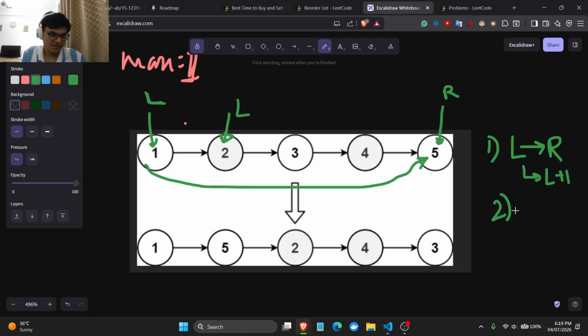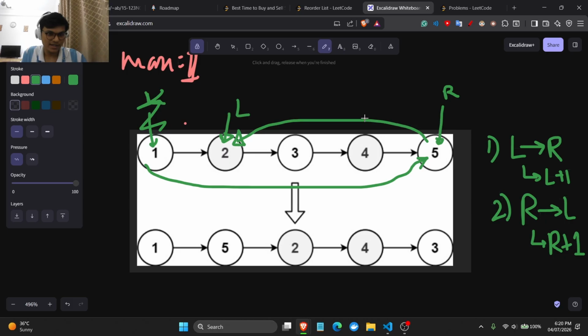After this, right will point to L, that means this will happen, and right will move ahead, meaning right will come over here. Right, so now 1, 5, 2 over here, and now we come back again to the front of this loop.